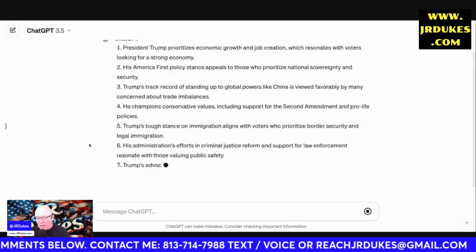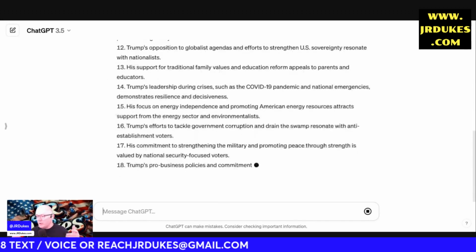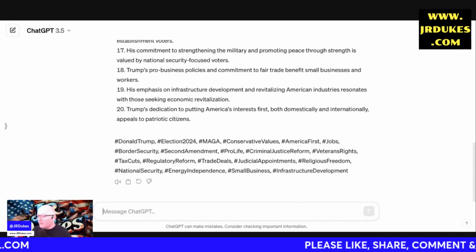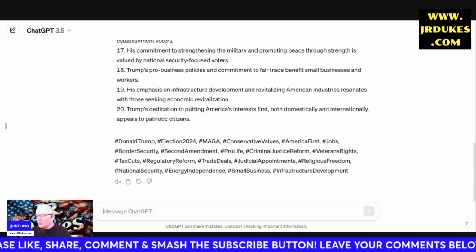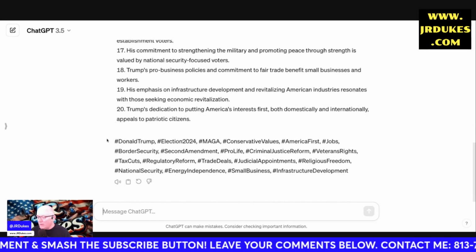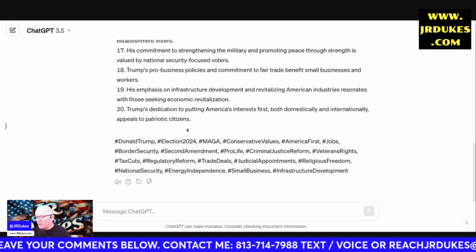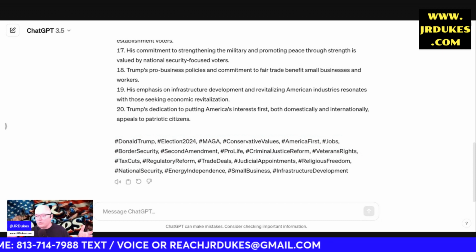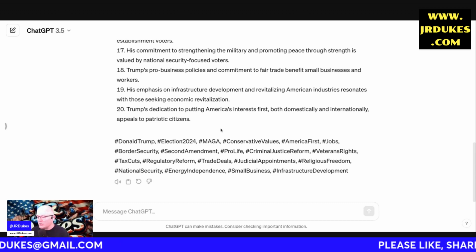And here we go. I can't say it enough how impressed I am with this technology. It is truly generative, which means it is not choosing from a preset of ideas or choices. It's actually generating its own results after contemplating whatever the question or request is that I'm asking it. Now, at the bottom here, right away, we notice we have a lot of hashtags. That's because I have told ChatGPT in the settings that I like the responses it gives me to have a lot of hashtags with it.